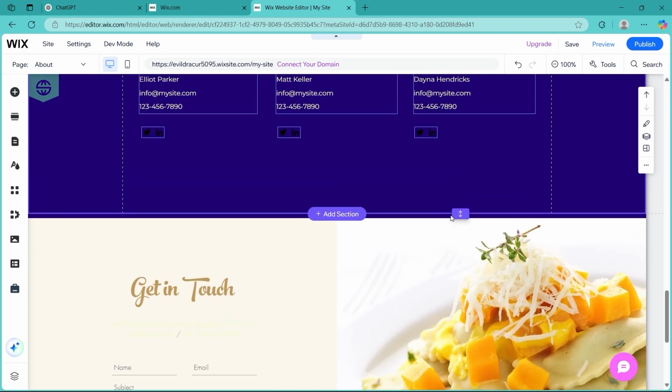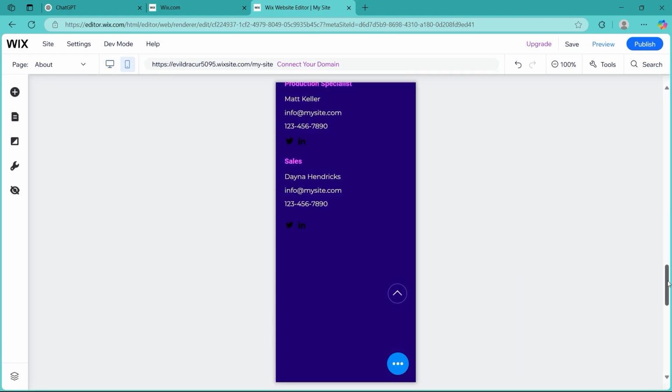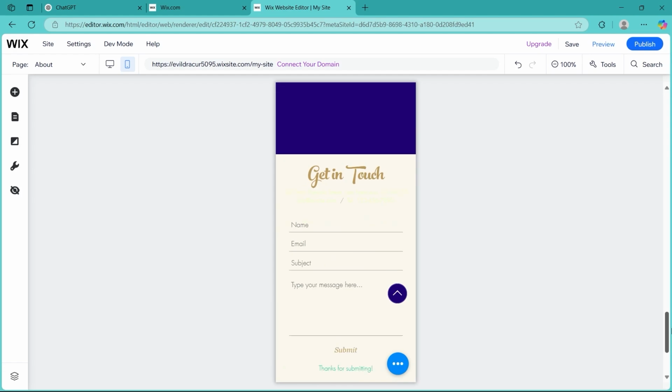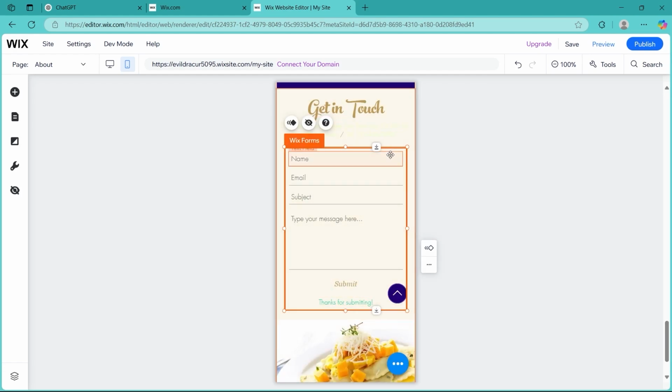Now, click the mobile icon in the top bar and adjust the footer elements manually in the mobile view. You can see this is the footer and you can adjust the elements manually in order to make sure everything looks good. Tap hide from mobile for non-mobile friendly items if needed. You can simply select anything and choose hide element.